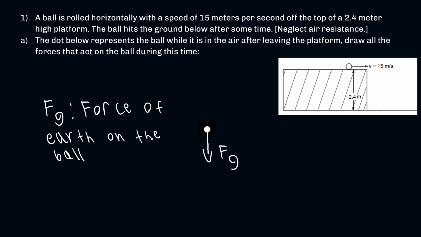What we should notice with this, though, is the direction of my force. That's straight downwards. There's no forces in the horizontal direction. That is the reason why we have zero acceleration in the horizontal direction, because there's no unbalanced force. There's obviously an unbalanced force in the vertical direction. There's nothing against Fg, so that's why I have a vertical acceleration, and it's always going to be downwards. So let's move into part B.